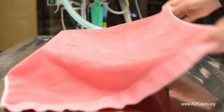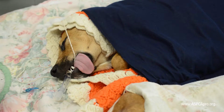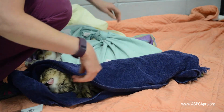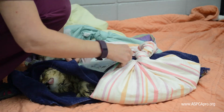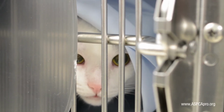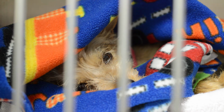During surgery and recovery, we use active heating devices such as warm water circulating blankets, heating pads or blankets, and warm rice bags. Use caution when using rice bags. Always place a blanket between the bag and the patient, and never place them underneath, only next to the patient. Other devices such as forced warm air blankets, hot water bottles, and resistive electrical blankets may also be used, and your veterinarian will be able to help determine the best method for your clinic.